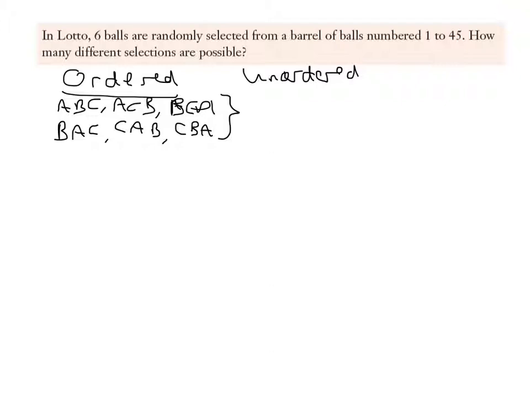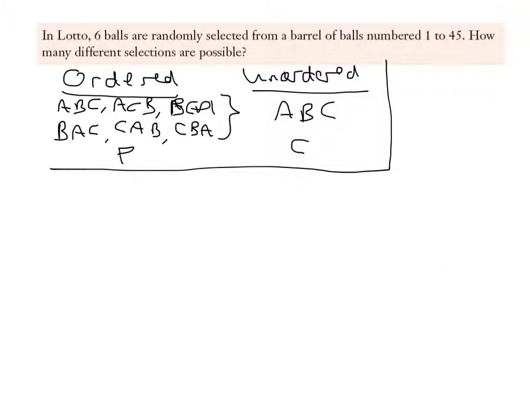When it comes to unordered, however, ABC is exactly the same as every single one of those answers. If you have A, B, and C in a combination, and this is what we call a combination, it is the same as having any of these. These, on the other hand, are what the technical word calls permutations. So the difference: this is a P, that's a C. Combination and permutation. Anyway, enough about that.